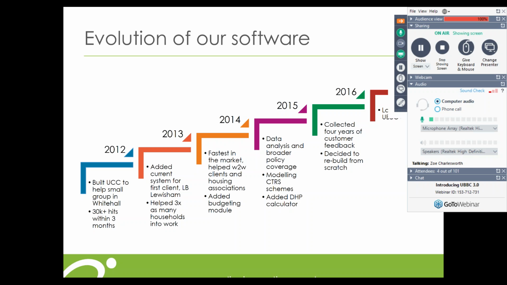In 2015, we grew that to use the same engine to carry out data analysis and do policy analysis, primarily for local authorities using housing benefit data. We're doing an awful lot of work, Zoe, Leo, and the rest of the team, on modelling council tax support schemes, looking at discretionary housing payments, how they can be better allocated, and how local authorities can be sure that their advisors are allocating discretionary payments according to the policy that's been set.